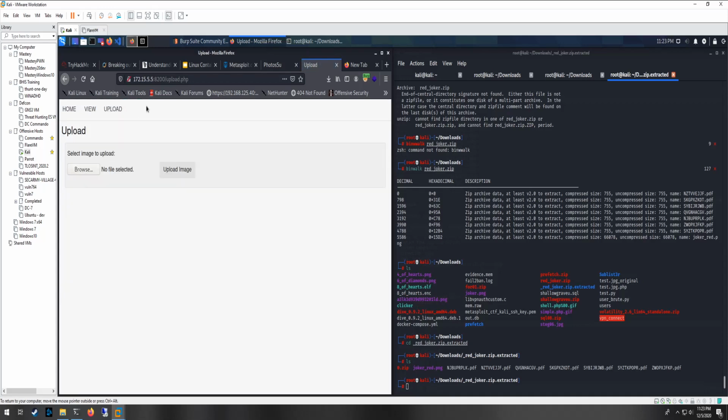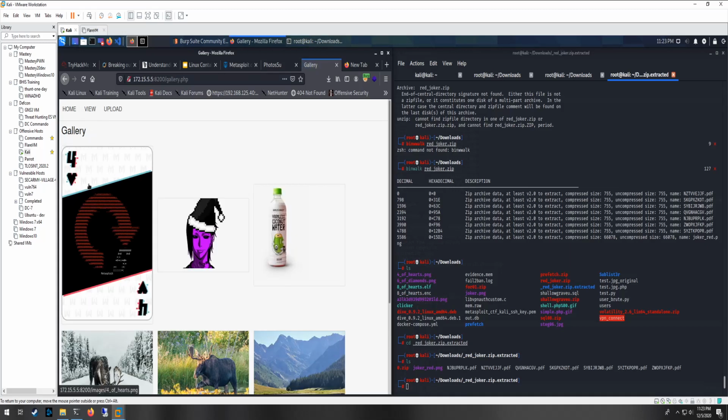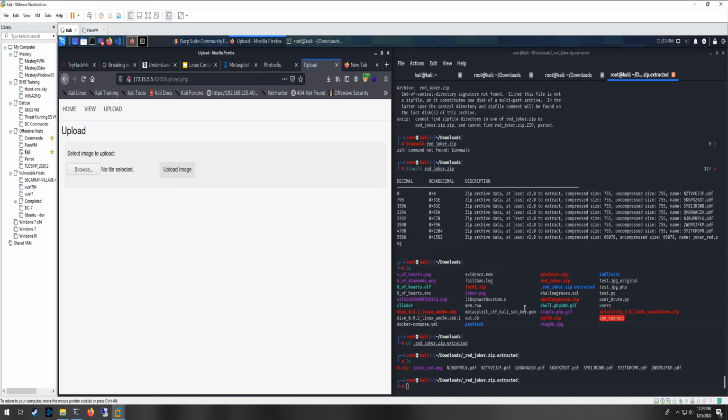So if we come over here, we can see that we have the ability to upload without any type of authentication. I tried a couple of things. You're not able to upload anything other than a PNG or a JPEG, I believe is what it wanted. So I'm not sure how the PNG got there. But anyways, what I ended up having to do is craft a file that had a PHP payload that allowed me to still upload it.